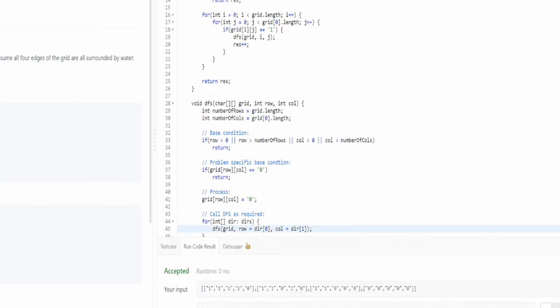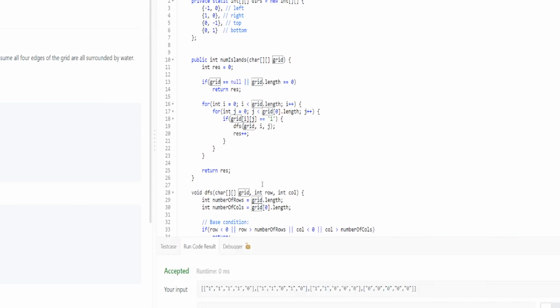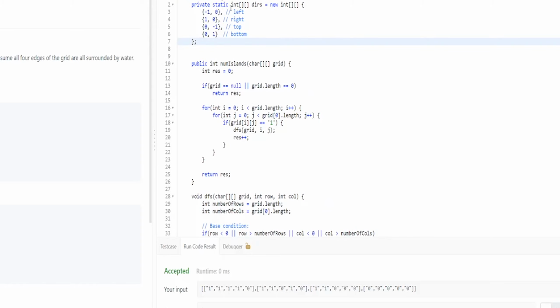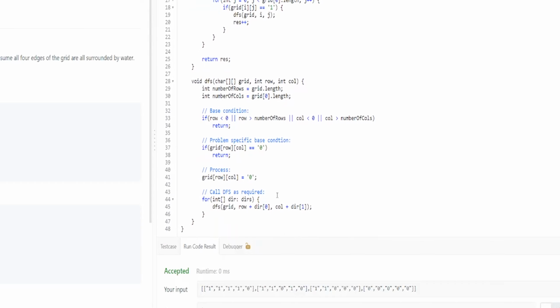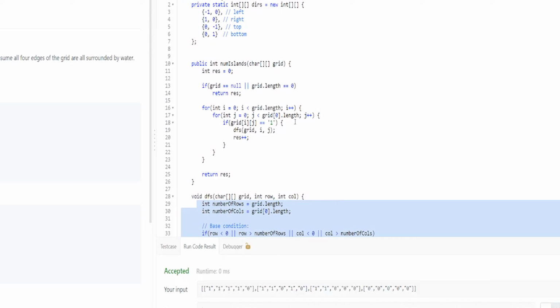That does it. I had a couple of issues: I did not pass in the grid element over here at first, I forgot to put the semicolon, and here I had declared an int instead of a 2-dimensional integer array. Once I fixed that, the solution is working, and this is much more feasible and readable code, which you need to try and aim for, and explain the solution, runtime and space complexity within 45 minutes of your interview schedule. Thank you for taking a look at this video. Have a good day.